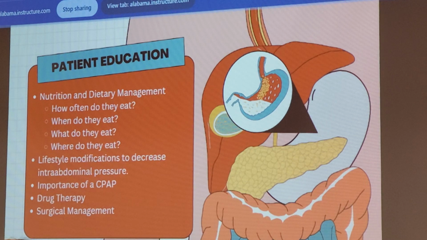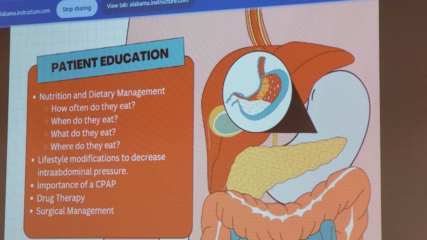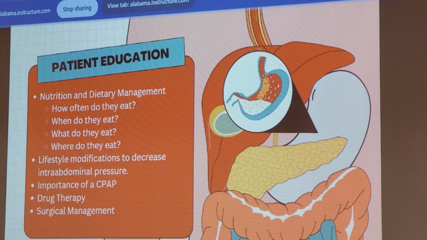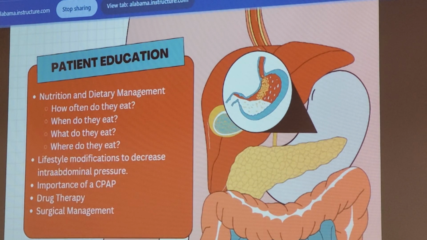What do they eat? So we need to limit foods that are going to compromise our lower esophageal sphincter. So things like alcohol, caffeine, chocolate. We also need to reduce how many acidic foods that we're going to eat. So orange juices, again, the tomato sauces, a lot of spice, maybe a lot of hot sauce. Coffee will do it to you as well. Maybe cayenne pepper, something like that. No fried foods. So basically all the good stuff in the South that we eat all the time, none of that.